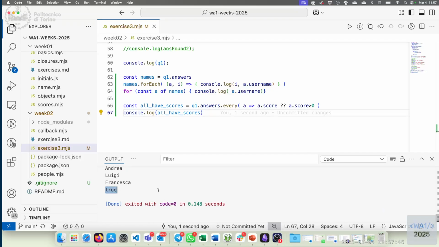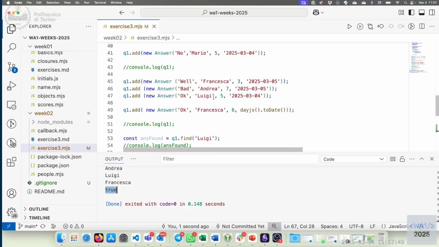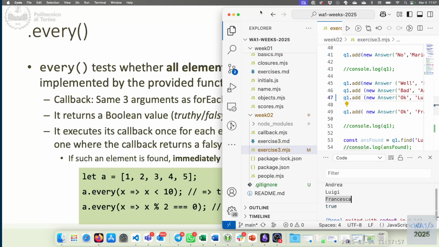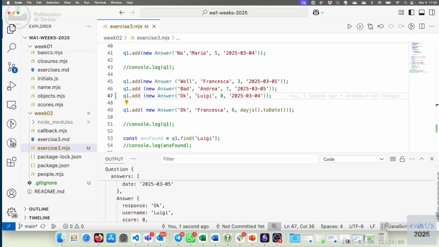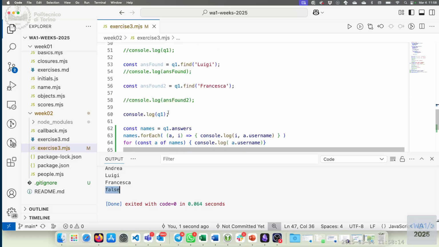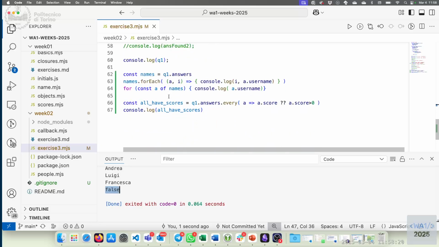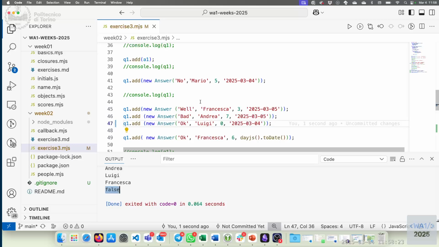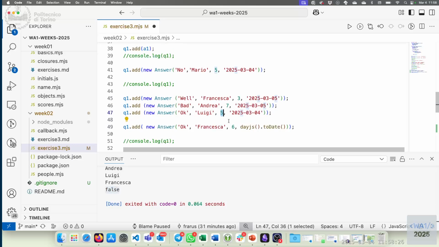All of them have some. Let's check. Let's put a 0 somewhere and run it again, and it should tell me that now the property is false, because at least one element doesn't have the property satisfied. So in all the cases in which you are using a flag to check for something, to search for something, you can use just these two methods. Of course, they are the dual of each other. Let's restore the 5.